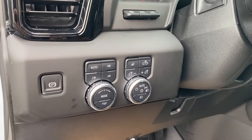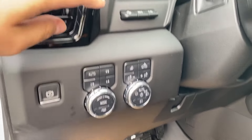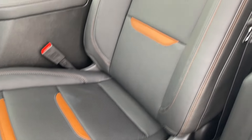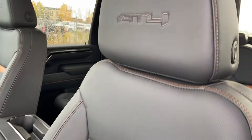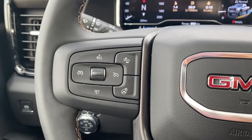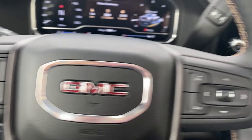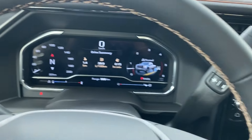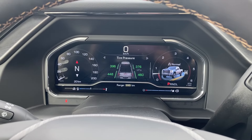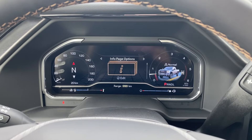On the panel next to the steering wheel you have your electronic parking brake, several different driving modes, interior and exterior lighting controls, and your heads-up display settings in the corner. The black leather bucket seats feature Kalahari accents, AT4 etching at the top of the seat, and power controls on the side. On the left side of the steering wheel you have cruise control settings, forward collision alert, and heated steering wheel. The right side has voice recognition and directional controls for the screen in front of you, which has plenty of information and vehicle maintenance screens to scroll through.